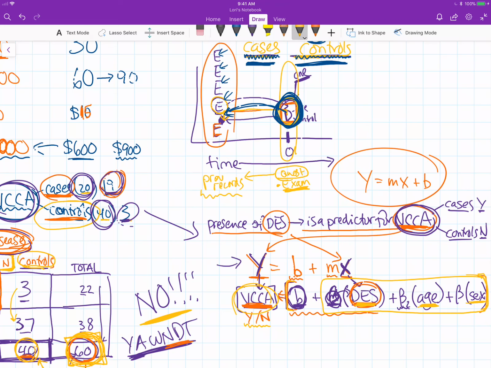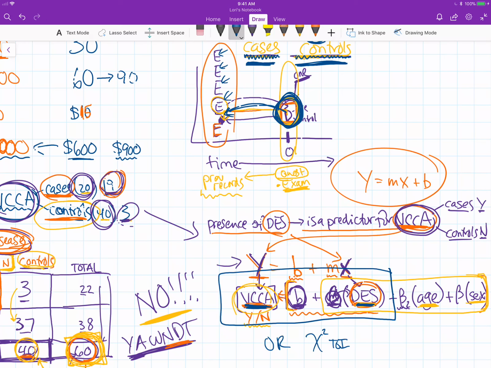If, and we'll go back to our original, all we're doing is looking at a single dichotomous variable predicting a single outcome variable, then probably the best statistical test is going to either be an odds ratio or a chi-square test of independence.